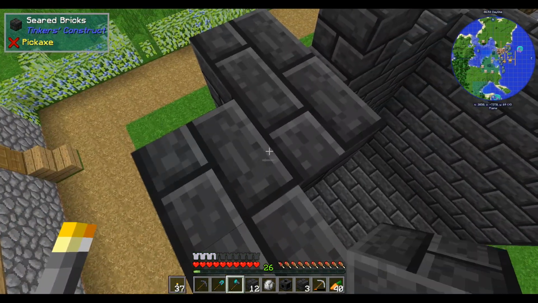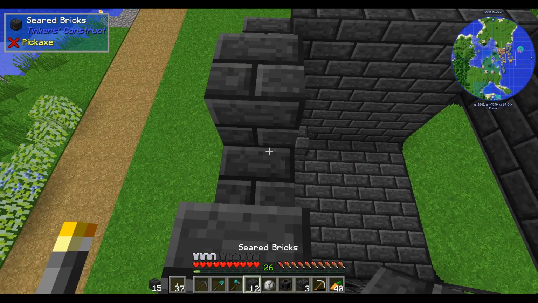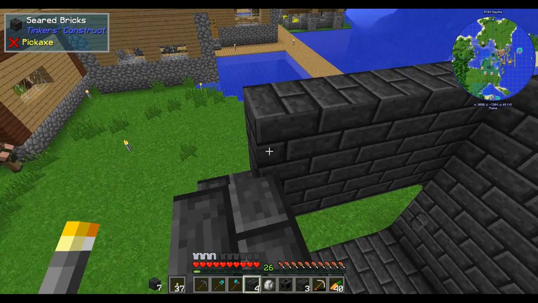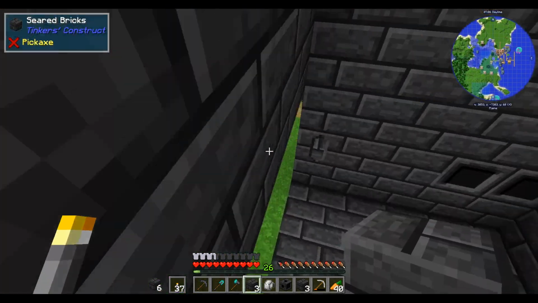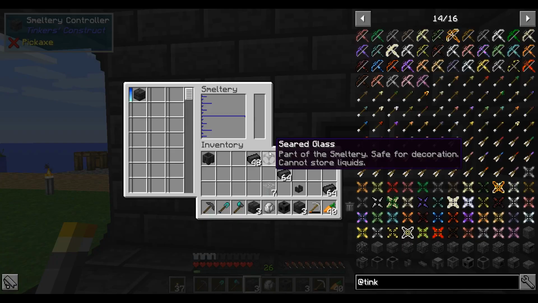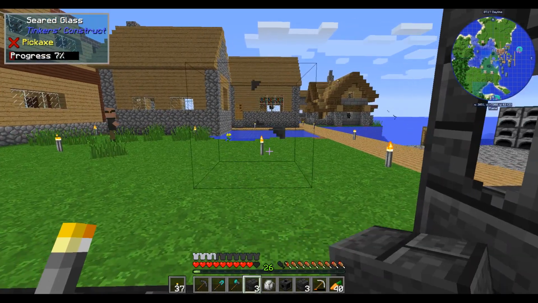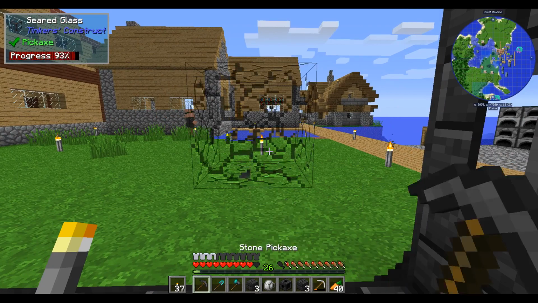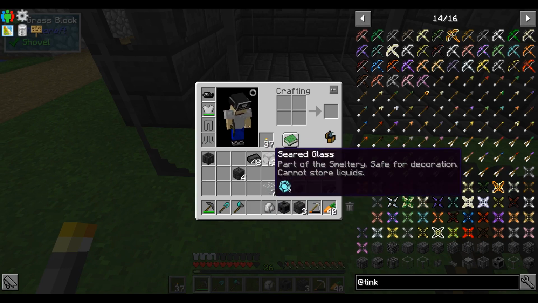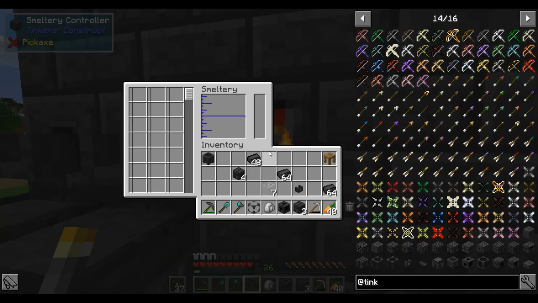There we go. Oopsie daisy. Yeah, that's alright. It'll just stay in the smeltery until I get it out. And I think that... Oh, well, I'm inside the smeltery. Oh, we can't get it out that way, but we could get it out this way. Boom. See? Now it's gone. Let's go out this way. We'll use the pickaxe. There we go. And done. Now it should be turned on, and it is.